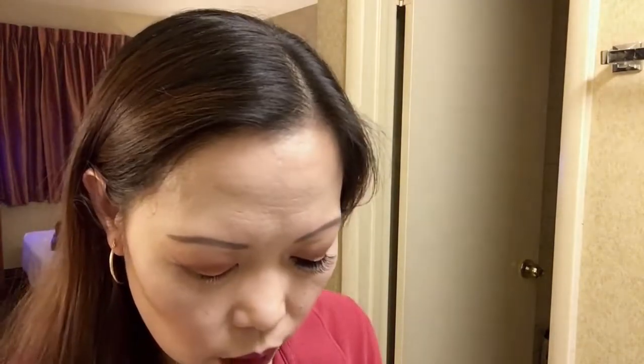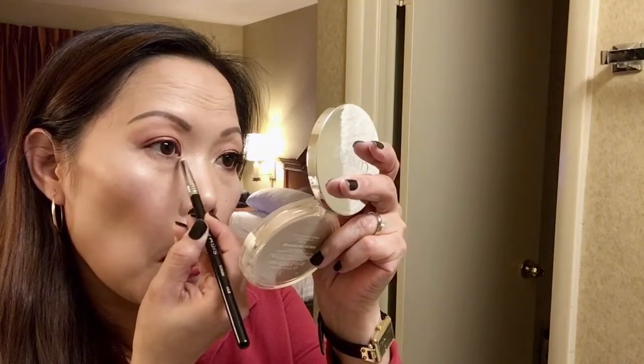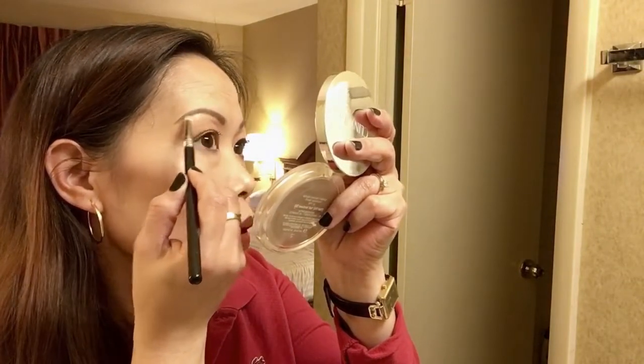Alright guys, with my brush E30, the pencil brush, I'll be picking this highlighter from Becca again. I'm just gonna use that on my inner corner here, because this palette is warm neutral colors. They don't have some kind of highlighter. Pick up the color of that and just put it here. And a little down on my brow bone.